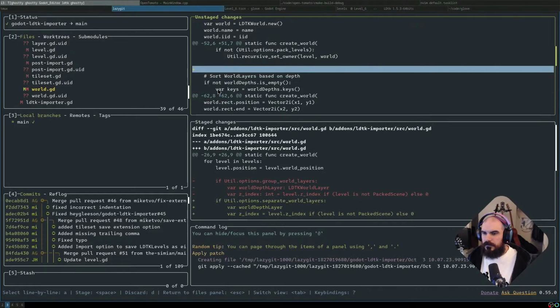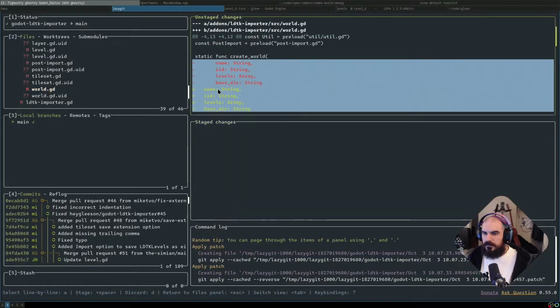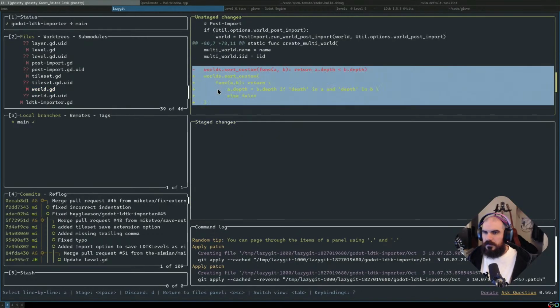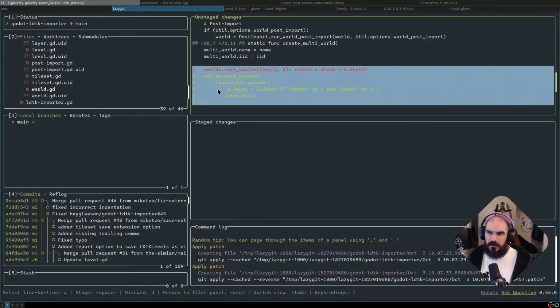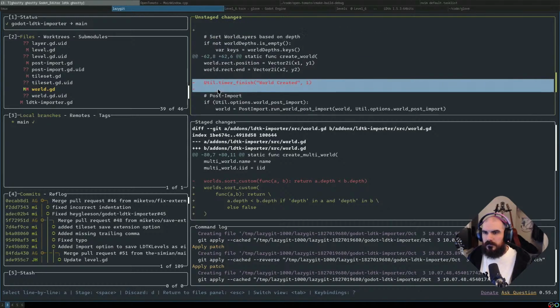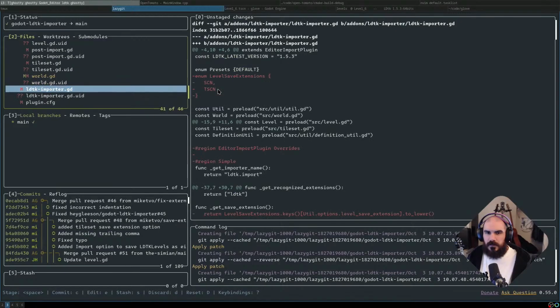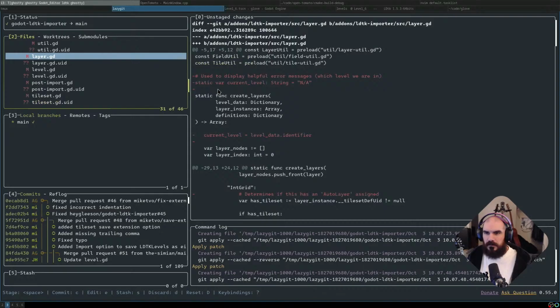Oh, separate world layers. Wait, we didn't mean to change that. Oh, so we fixed two things here. We fixed this, which was a bug. And then the other one was in... where was the other one?